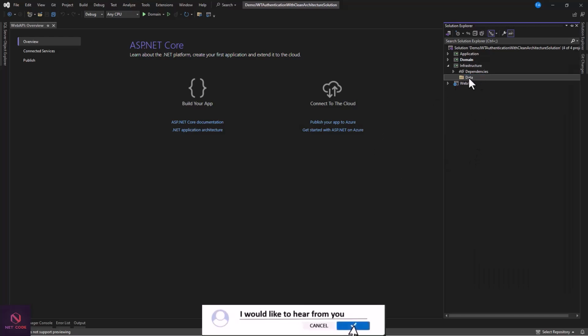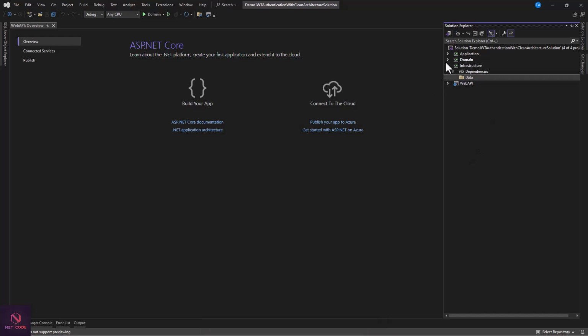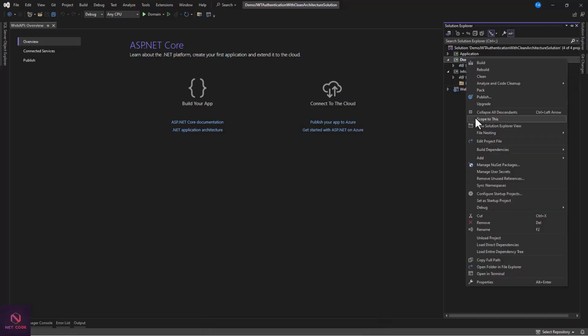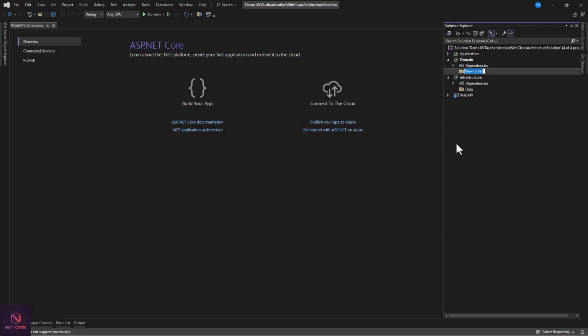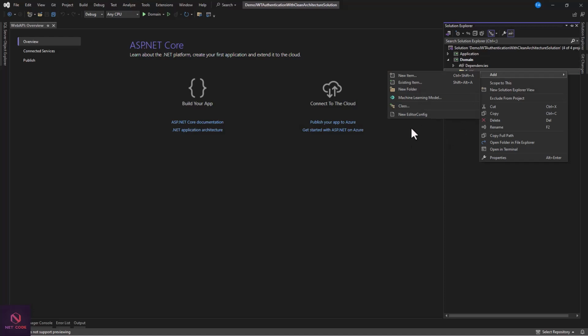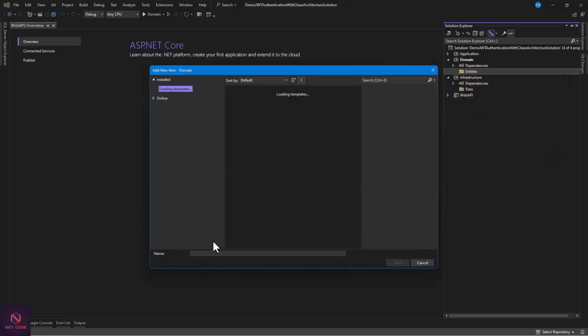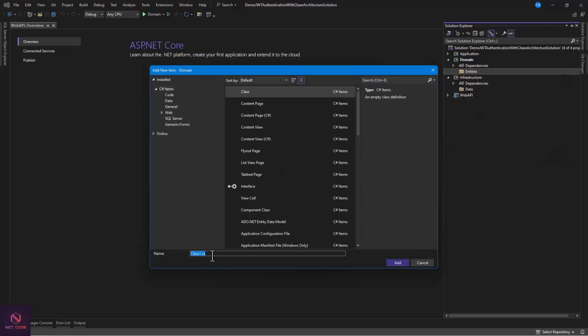We need our models, and this model must come in the domain. So we're going to create this, and I'm going to name this as entities. Now this database entities, we're going to add a class of this, and maybe this is going to be a user.